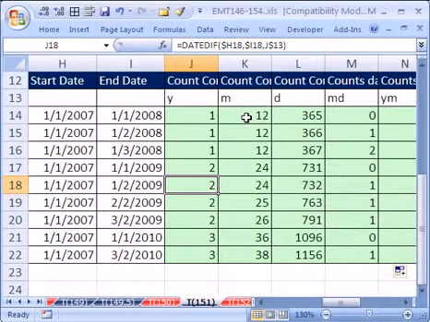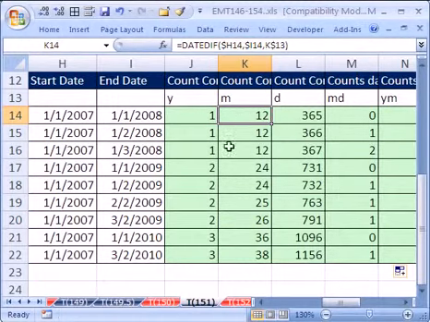Now let's look at completed months. This is month, right? So if we have 1/1/2007 to 1/1/2008, we have 12. Similarly here, it's the 3rd day in January of the second year, but that's only completed months. So y, m, d are completed years, months, or days. Now let's go down here. 1/1/2007 to 3/2/2010 is 38. It's 3 years, which is 36 months, plus the 2 extra months. Now let's look at days. That one's pretty straightforward. It's just days.